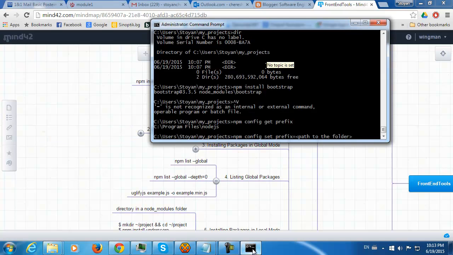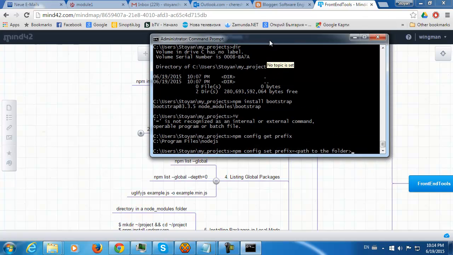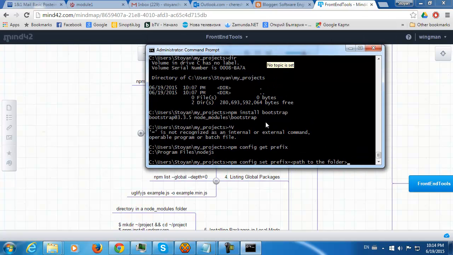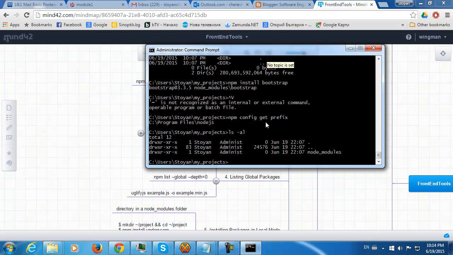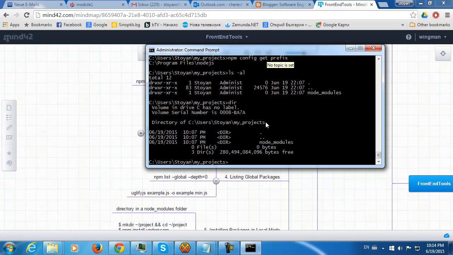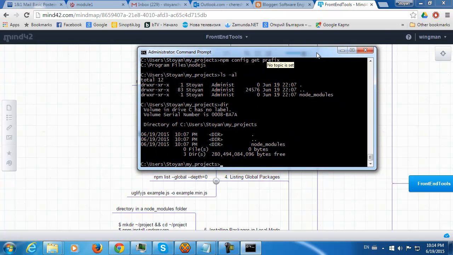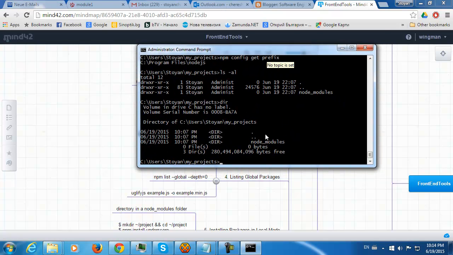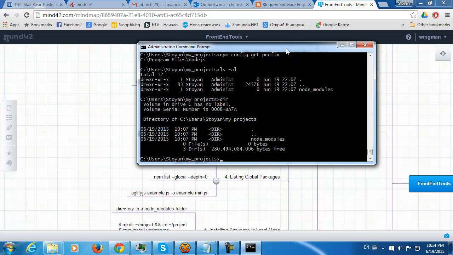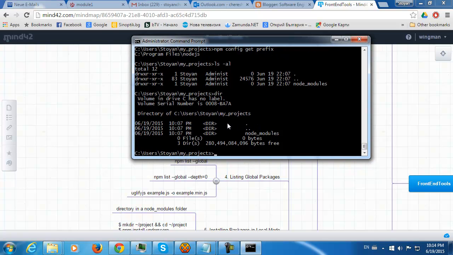And we saw on Windows this weird, very annoying bug, or I don't know how to call it, where you cannot install local packages in a folder named my project, which is very strange. In any case, it happens now when I change the name of my project to my_projects.